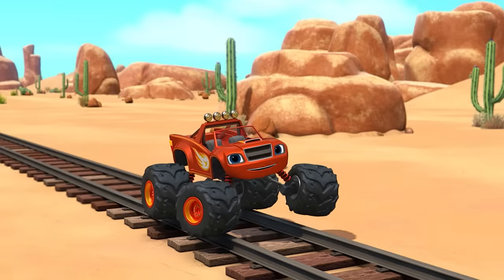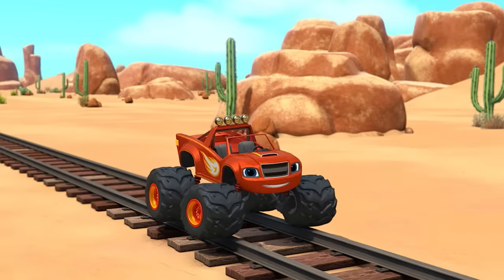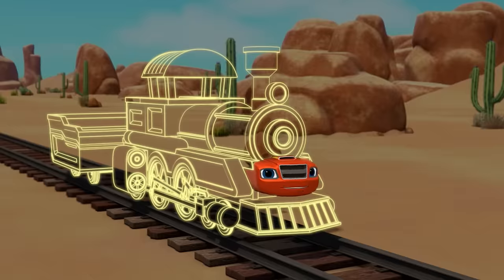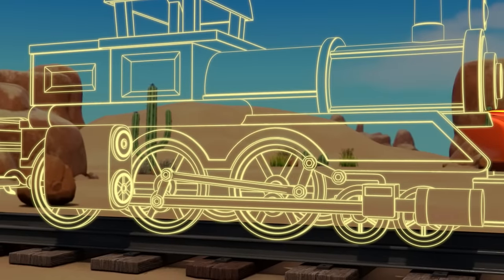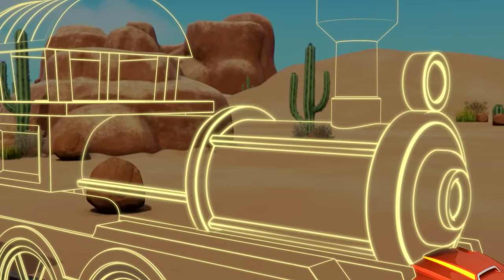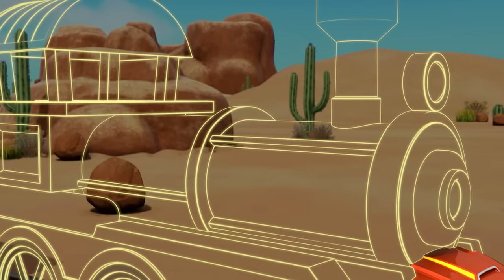Come on, help build the parts and turn me into a steam engine. First, I need special driving wheels to keep our train steady on the tracks. To make the driving wheels, say, driving wheels. Driving wheels! Next, our steam engine needs a boiler tank to hold all the bubbling hot water. To make the boiler, say, boiler. Boiler!